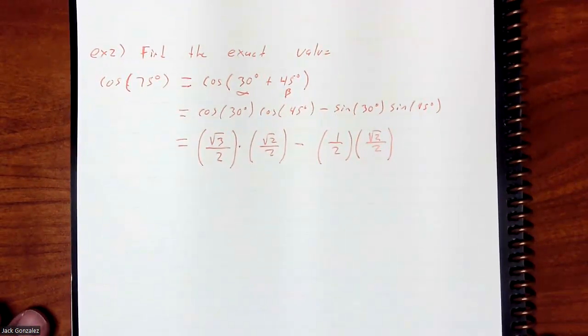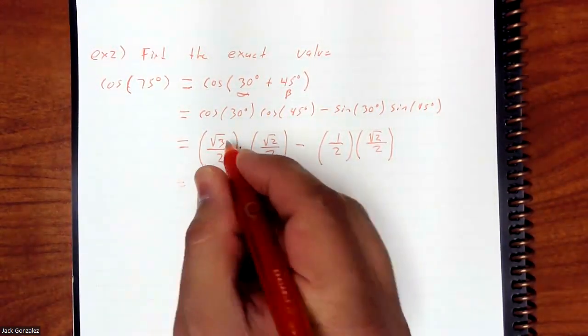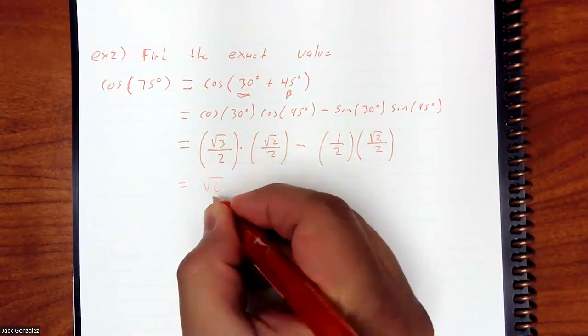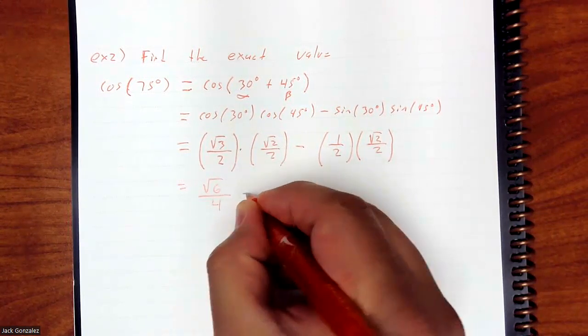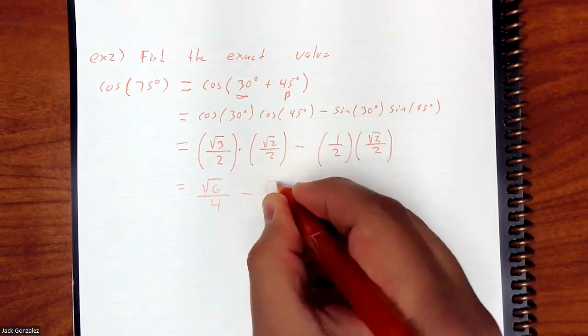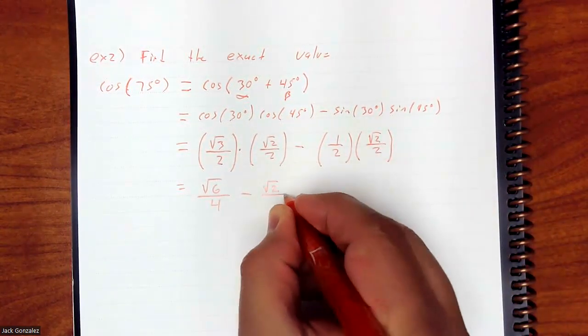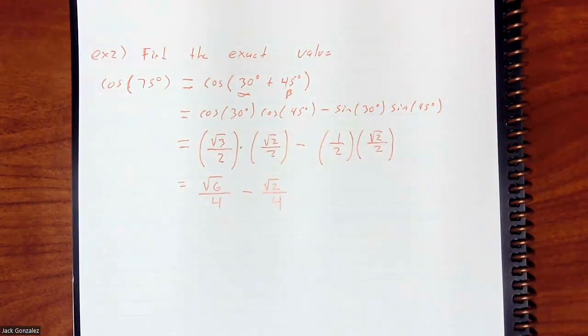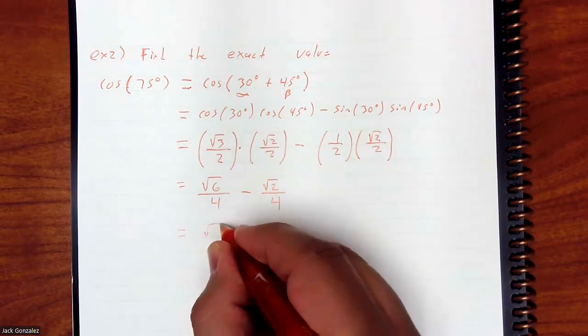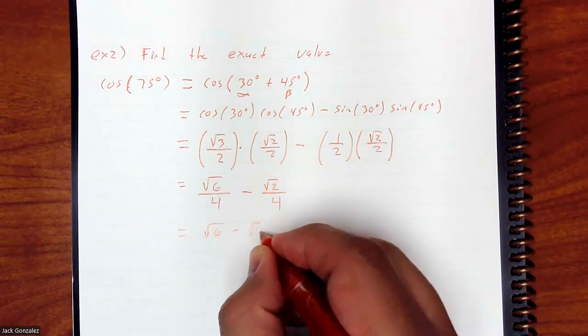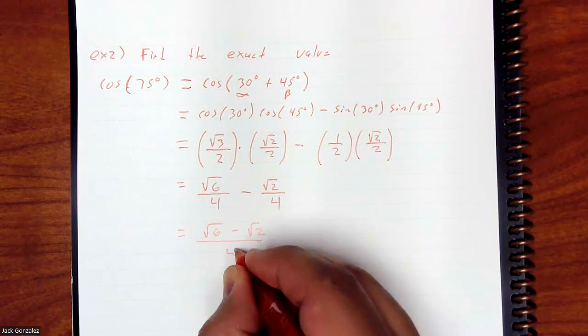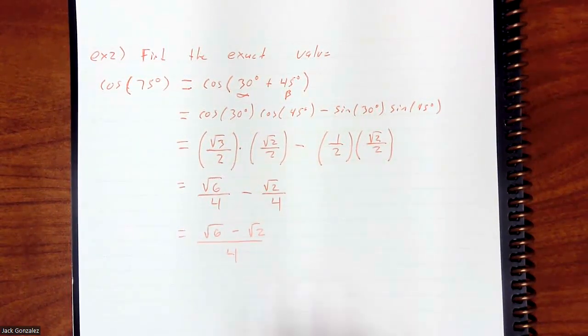That's it, right? Now just multiply it out and you're done, just like before. So √3 times √2, 2 times 2, minus 1 times √2, 2 times 2. And we're done. So the first couple of homework problems will be something simple like this, and then it gets back to proofs.